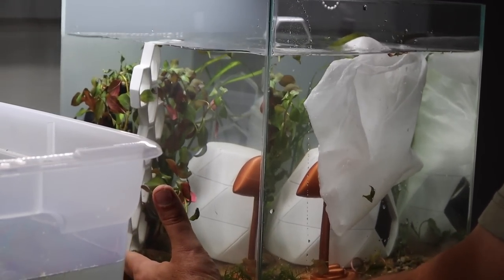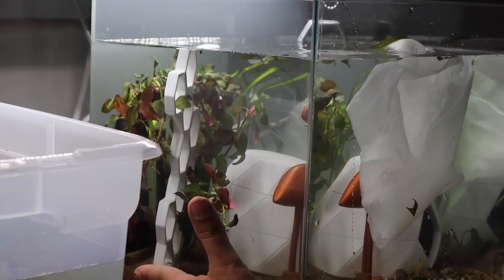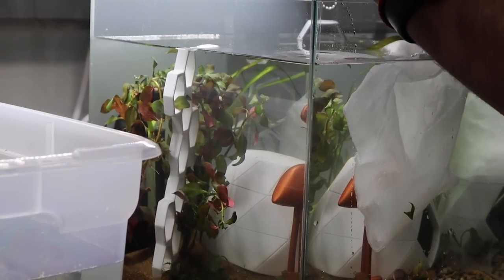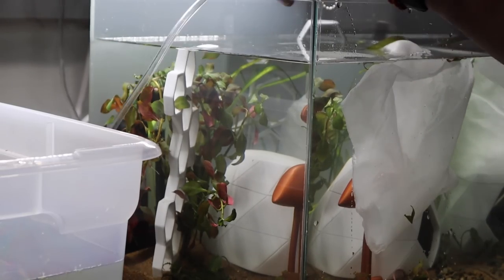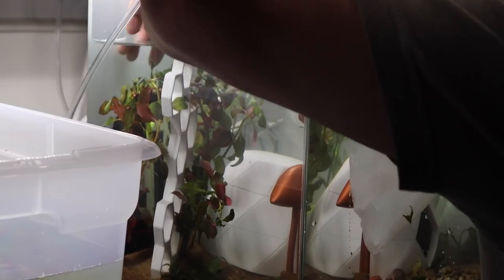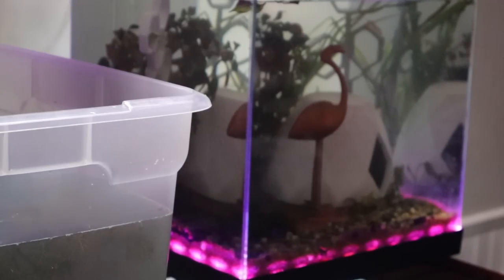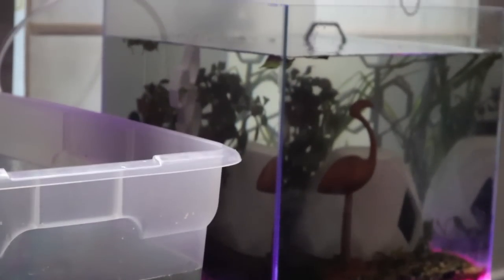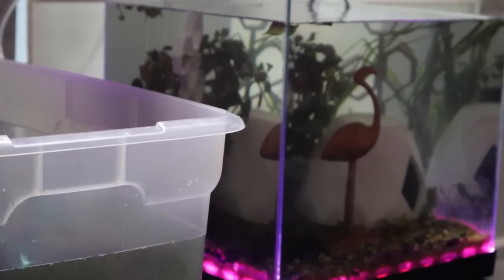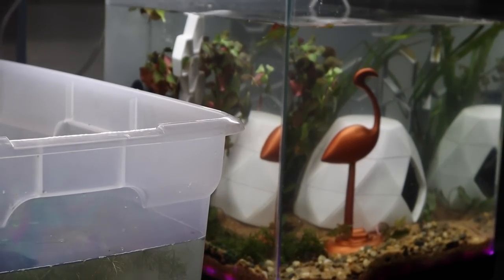So we now have that filled up. We're going to scoot this tank up just a little bit so I can get access to the sponge filter, and we are going to hook this thing up. This entire rack is full of everything we need as far as heat, aeration, all of that. So we're going to pull this sponge filter out. And I am taking fully cycled sponges out of the setups over here, so this thing is completely cycled and ready to go. I think we're going to set it to purple. Looks good.